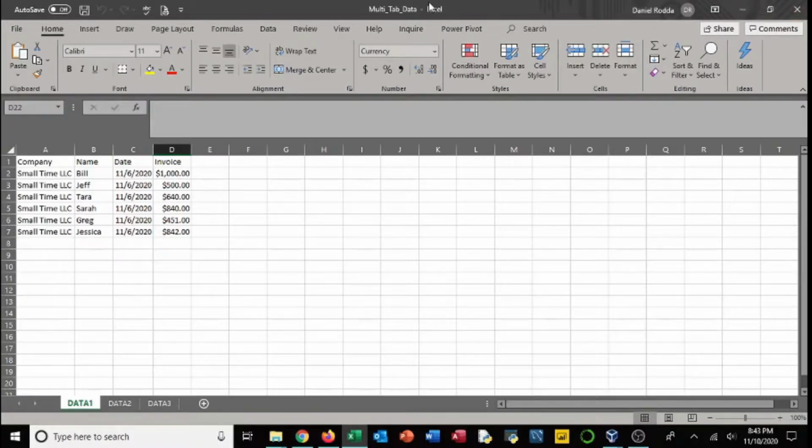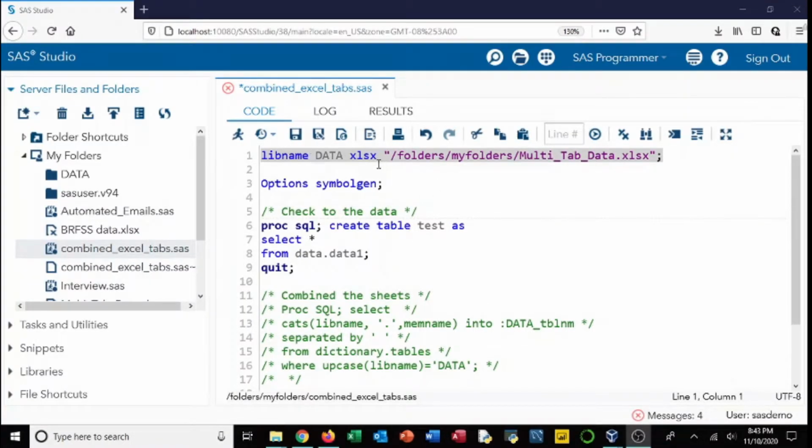So here's our sample data. We'll go ahead and close out of this because remember we're using a libname statement. When it's referencing that Excel spreadsheet, we need to be out of it so it properly references. I'm also using the option symbolgen to be able to see further into what's going on while I'm running my query. So you'll see in the log, symbolgen will be popping up and showing what exactly is running in the background.